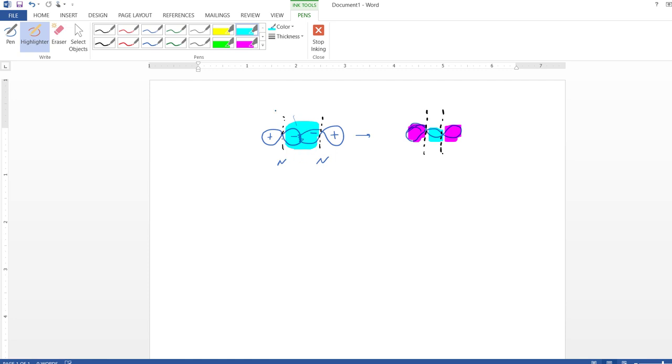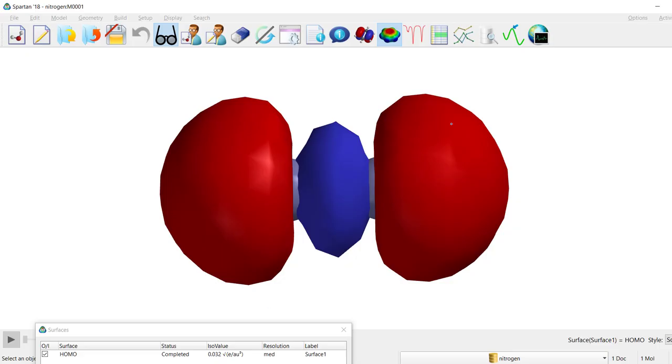And if you have constructive overlap between two atoms, that is the definition of a bond. And so here we have a bond right in between the nuclei. That would be a sigma bond, right? That's a sigma bonding orbital. That's really important. So what we just discovered, if you look back at Spartan, is the combination of two times the 2pz. So we've got essentially the sigma bond made by two 2pz's. And you might say, well, wait a minute, these don't look symmetrical. You notice these guys are a little bit bigger.